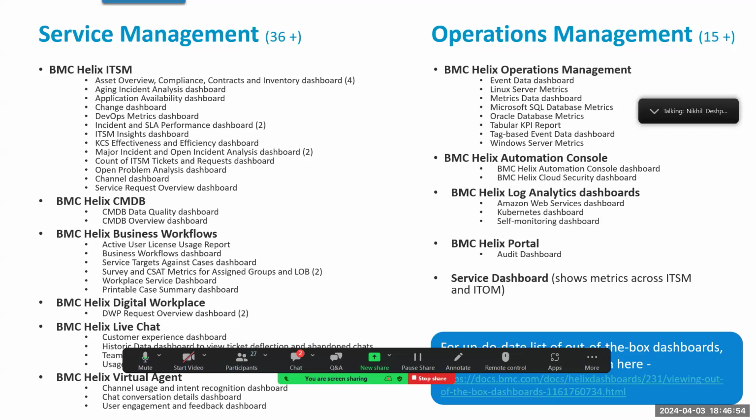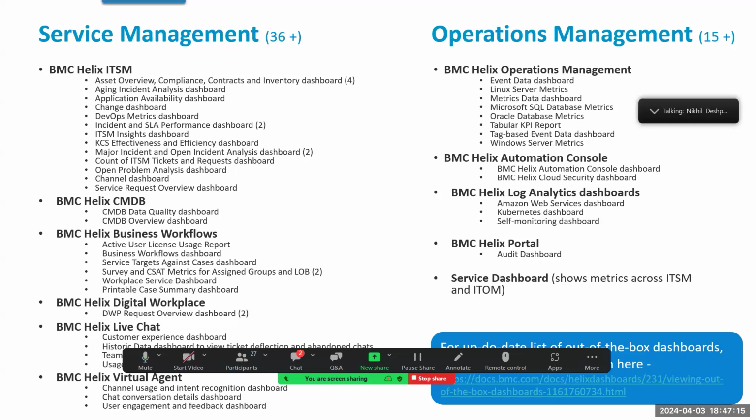Likewise, in the operations management suite, we've got more than 15 dashboards out of the box across events, metrics. So there are specific metrics for SQL Server, Oracle, and so on. There's one on automation. There are two on automation console. In fact, there are a few on log analytics.